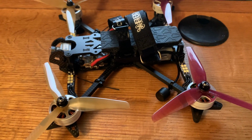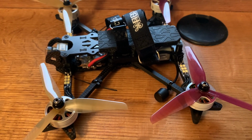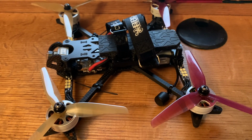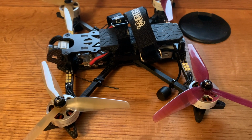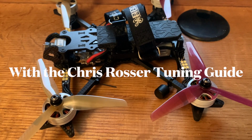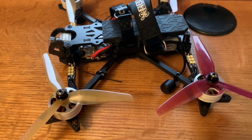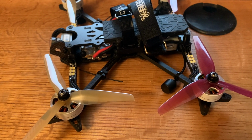In closing, this is the 5-inch build for me. It has a very locked in feel, and it's lightweight comparatively to other 5-inch builds out there, even with the DJI Air Unit, which you can replace with a Vista. And that being said, because it's so locked in, any little mistake you make in stick movement is going to get reflected in your video. If your fingers get jittery, your footage will mirror exactly that. So it's that locked in.